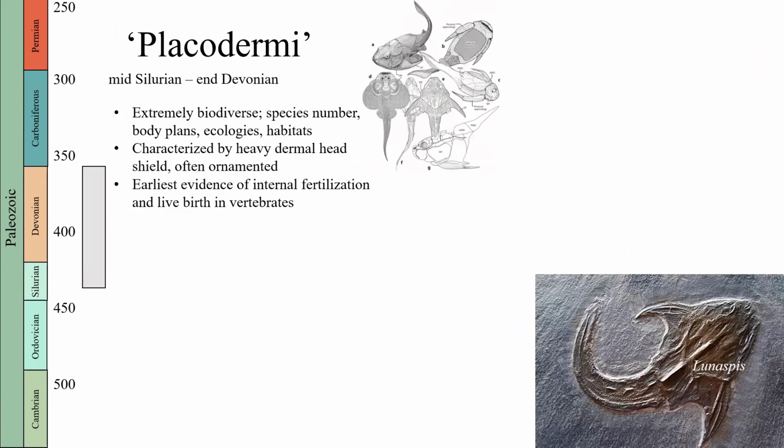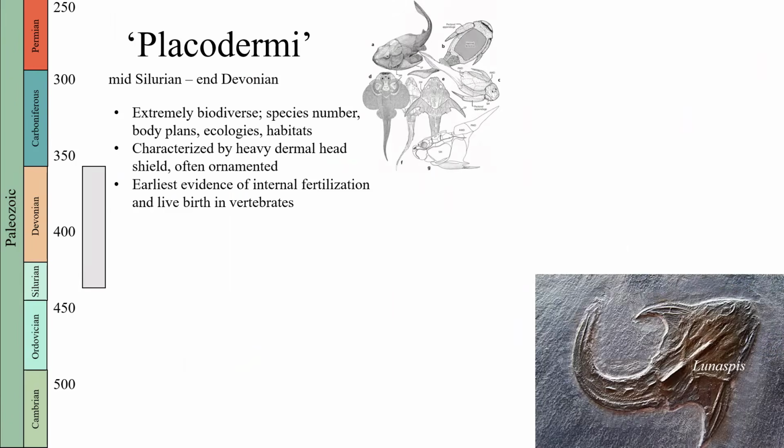Okay, let's have cool, fun biodiversity time. So I'm going to show you all the placoderms, even though they are a paraphyletic grade, all at once. There's several clades of placoderms. What I want you to know about placoderms is that they're some of the most diverse and abundant vertebrates we have, especially from the Devonian. They have a lot of very different body plans.